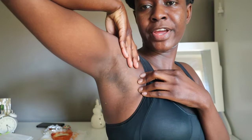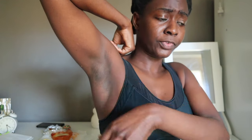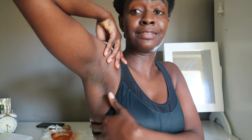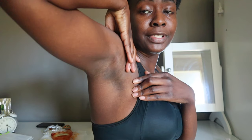I think it works. Like, overall review on this remedy. I would say, for everything that I've seen on YouTube, if you want to reduce excessive pigmentation underarm, most of the videos show one treatment and very few videos show three treatments. And I would say for three treatments, I wouldn't say I'm happy with the results.